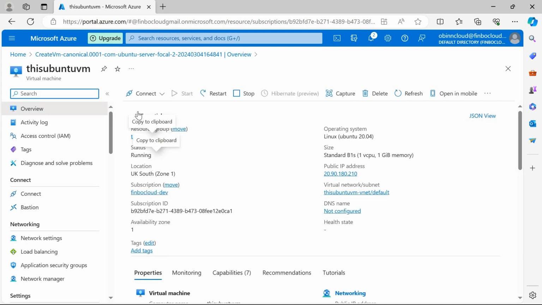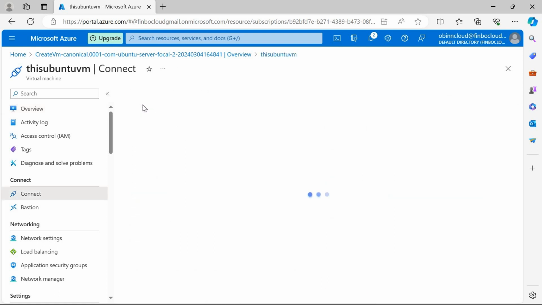And then this resource is now created. Next thing is to access this resource via PuTTY. That means you have to have PuTTY installed. I'm going to explain it down the line as we go into PuTTY. So for now, I'll click on it to see options there and connect.